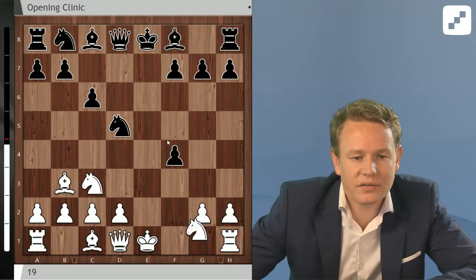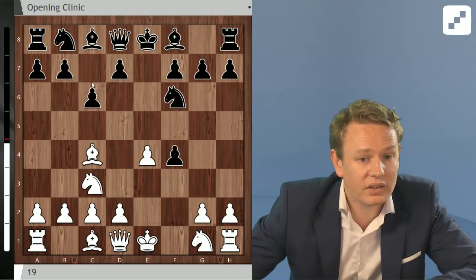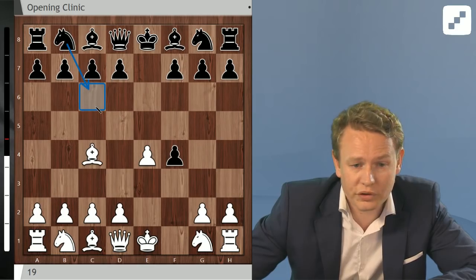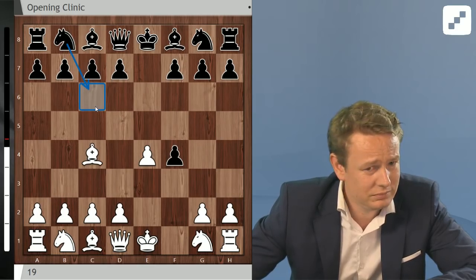So I think knight takes d5 works, and knight to c6 is probably the most nasty move, if that makes sense. I hope that helped.